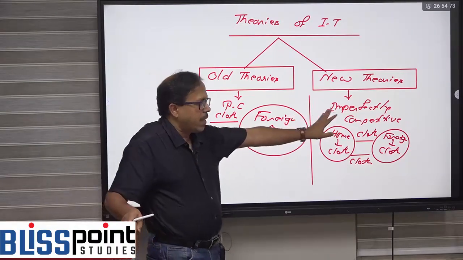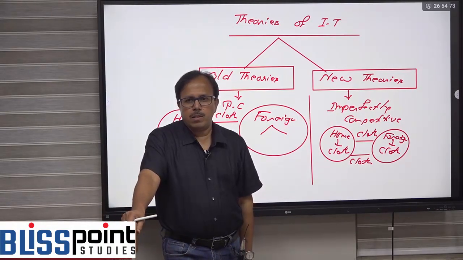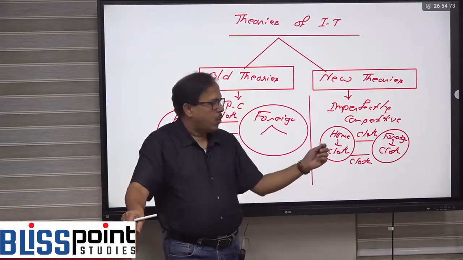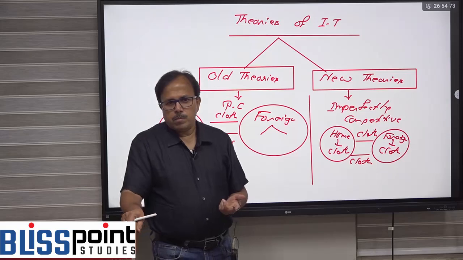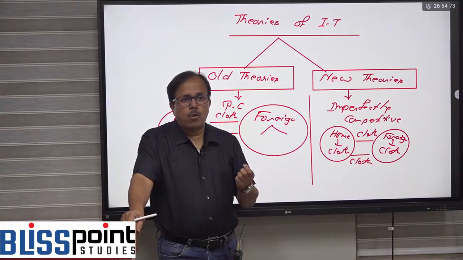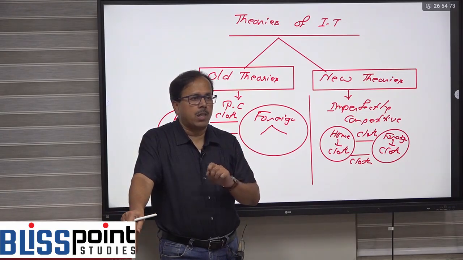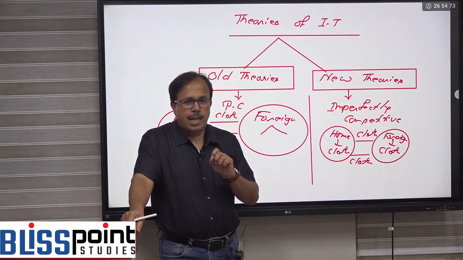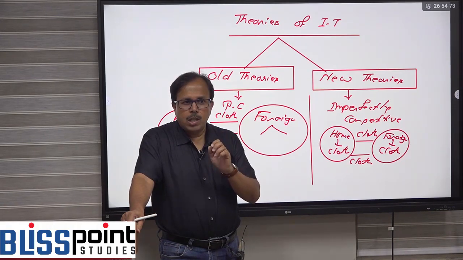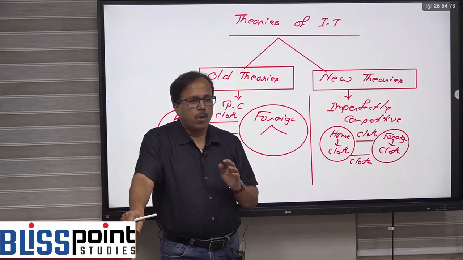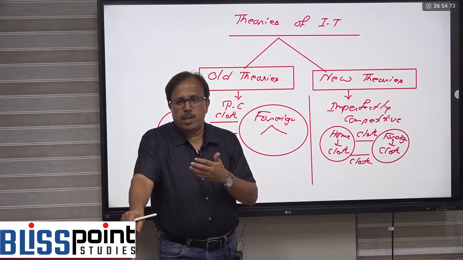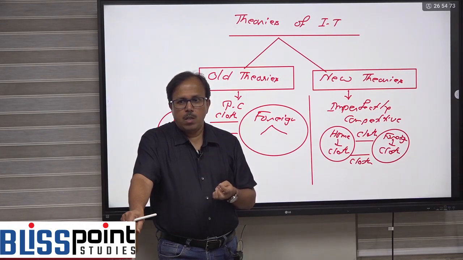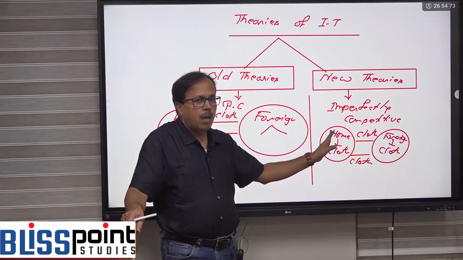And what is the basis of trade here in the new trade theories? Which product will be exported? You are exporting cloth, importing cloth, but which cloth will be exported? Not necessarily based upon comparative cost advantage. It is not simply that the production cost is lower, therefore you are exporting that cloth, because that cloth is different. So you may have a preference for wearing foreign cloth. It is your preference, not because of the price. It is your choice. So that pattern of trade here is unpredictable.